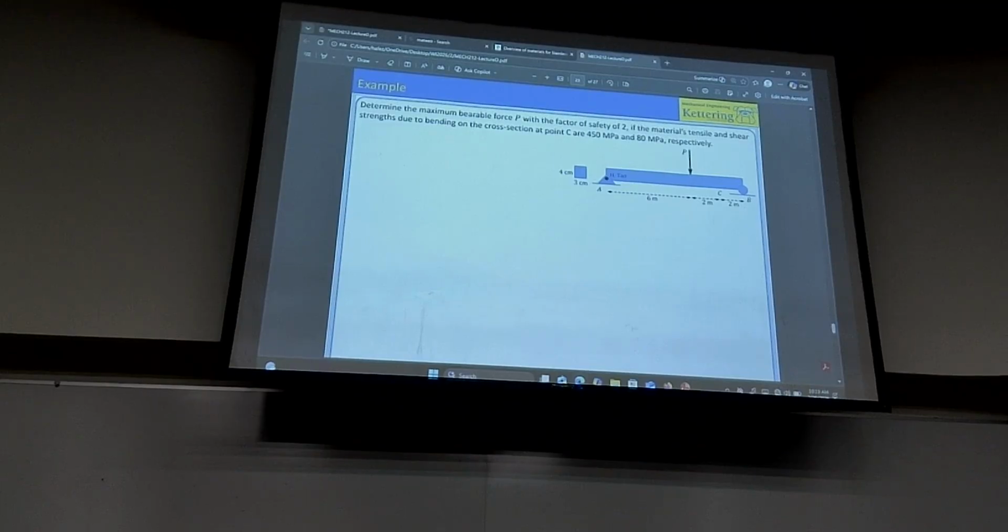We did so many examples last time. Sigma, normal stress due to bending. My notes aren't very organized. I think I got it. So you don't have your equation sheet with you? Is it MC over I? It is. When you say equation, you need 2 sides, the left side too. Sigma equals MC over I. Very good.